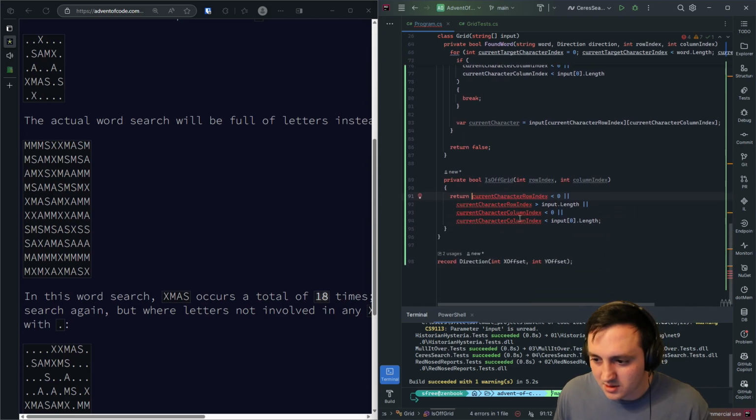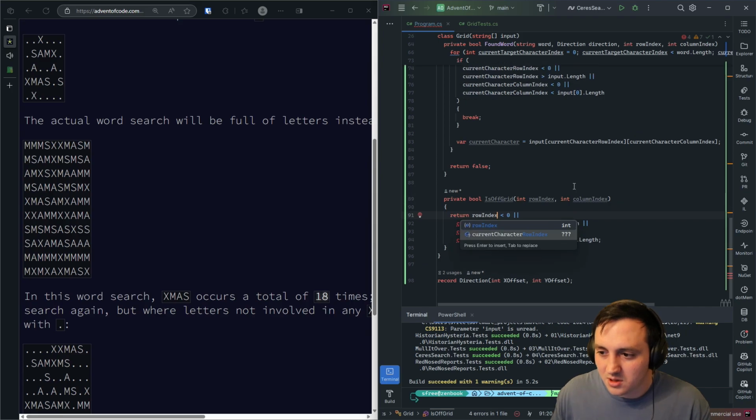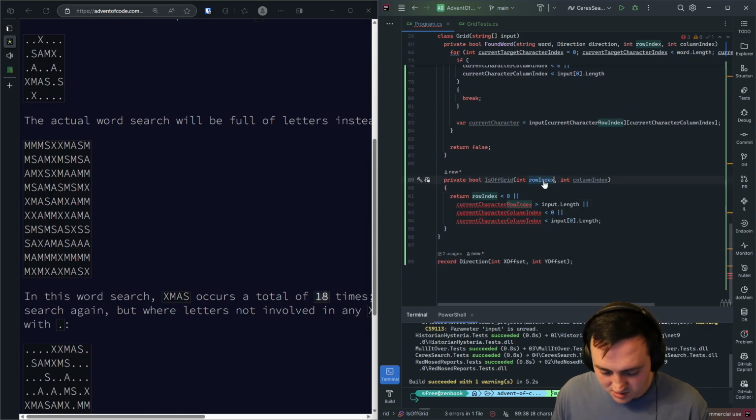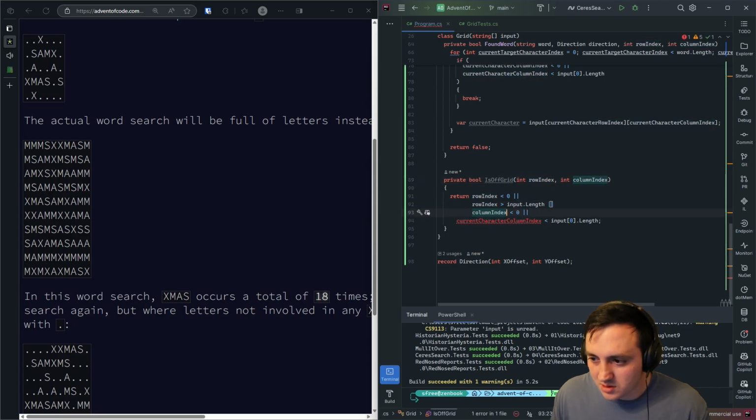And this is going to be row. Oh man, it really wants me to line these up.